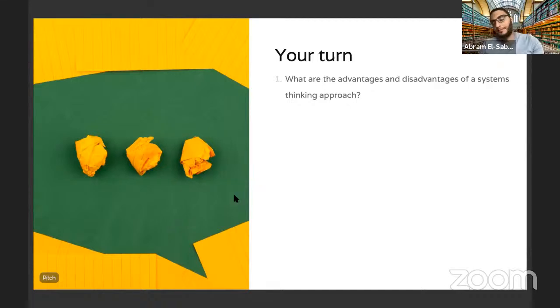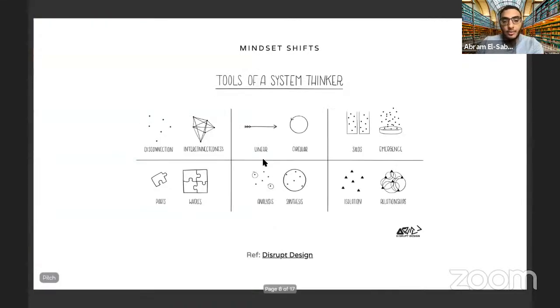Yeah, absolutely. And that's why it's really important to have diverse perspectives, right? Because everyone's experience will be different. Some people will be benefiting, other people won't necessarily be, and other people just like it won't affect them, right? So that's why it's really important to have diverse perspectives, not just have one group doing the exercises. Awesome. All right, we're going to move on to the next thing, which is mindset shifts of a systems thinker.